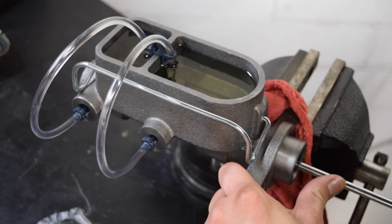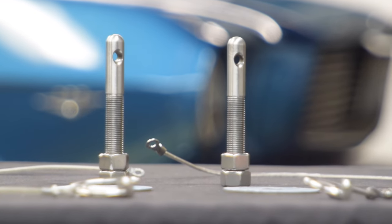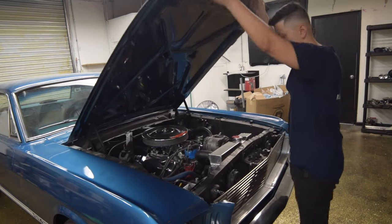What's up everybody, welcome back to another episode here at the stable. I am your host, Rookie Pilot. We've done quite a bit of upgrades to the '66 behind us, including safety, comfort, and cosmetic. Today's install is going to be a safety upgrade and, depending on who you ask, a cosmetic upgrade as well — and that is these hood pins. These pins will stop your hood from flying open while you're driving down the road, which has happened to me before. I'm just a little nervous because if I do mess up, I'm buying a brand new hood and repainting it. But we're not going to mess up, so let's get started.